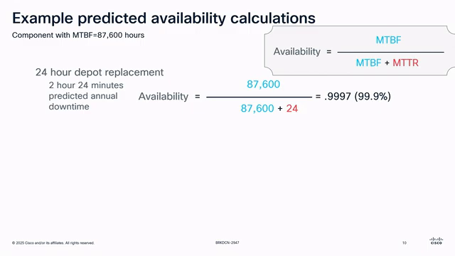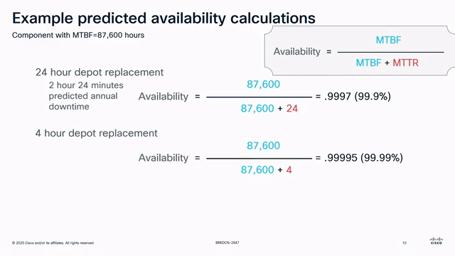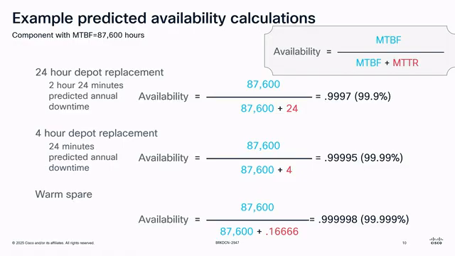We're trying to get to 5 nines. So if I can make it 4 hours, I'm a little closer. I'm at 4 nines and an 8, much, much closer. You move on to sub-second convergence, and I can do it within less than a minute. Now I'm into my 5 nines, and I'm getting much, much closer to my goal. Cool? So, like I said, I cannot control the MTBF. As devices evolve, their MTBF will increase, but we can really work on the mean time to repair the network, and that's our goal to get to the 5 nines.